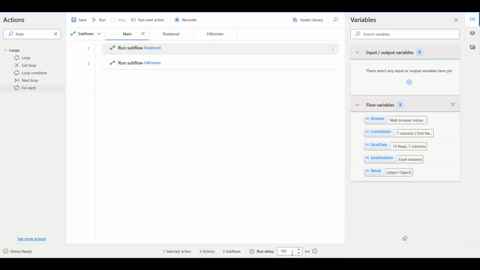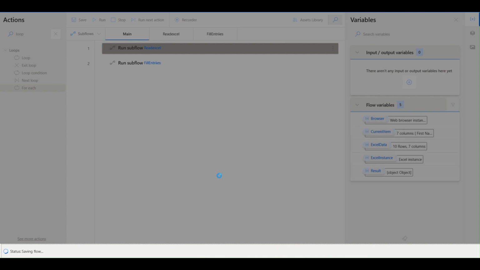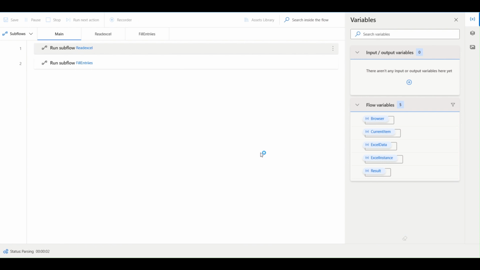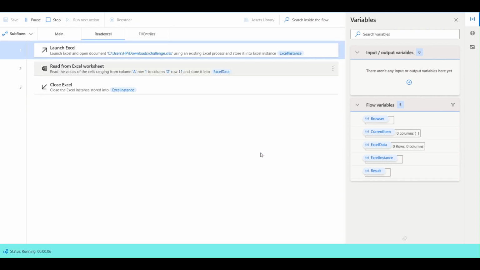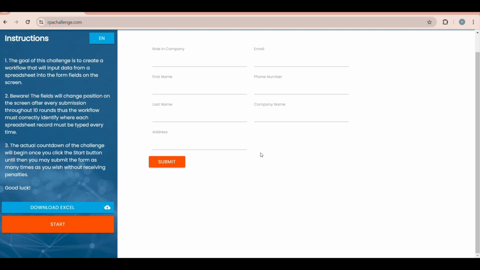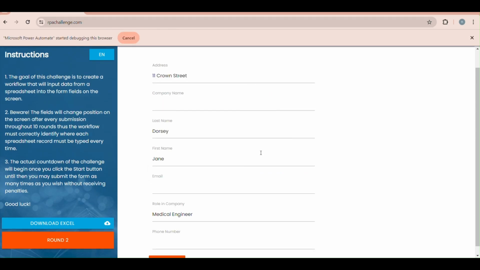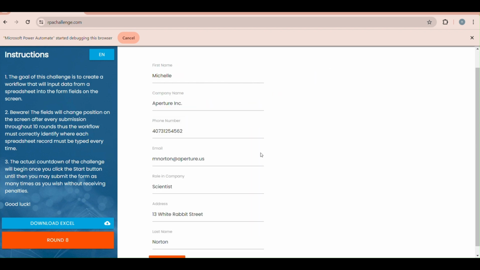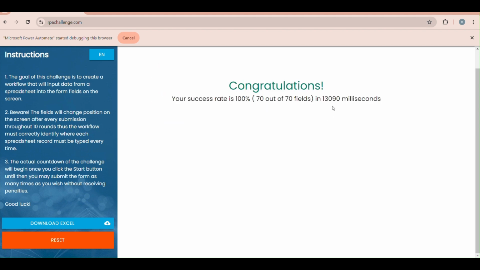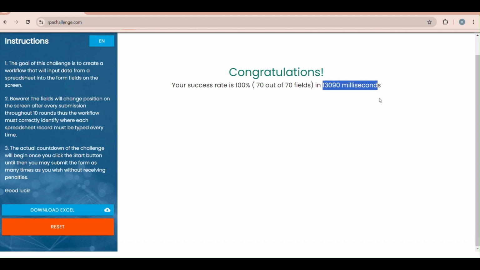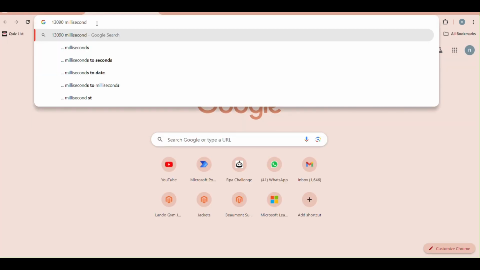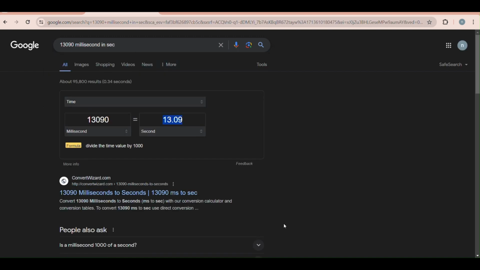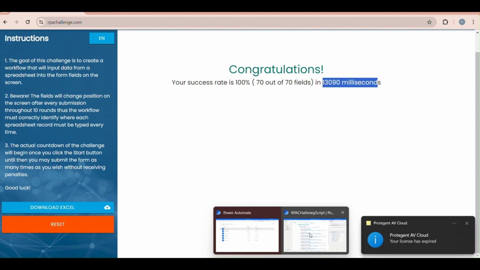Okay, and let me just start this. And let's see in how much time this will be done. So if you see, this has been done. Earlier in our UI video, the process was done in 2 minutes, if you remember, and this is being done in only 13 seconds, right? The challenge is completed in only 30 seconds using JavaScript.